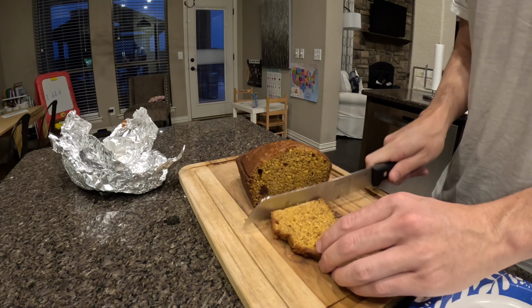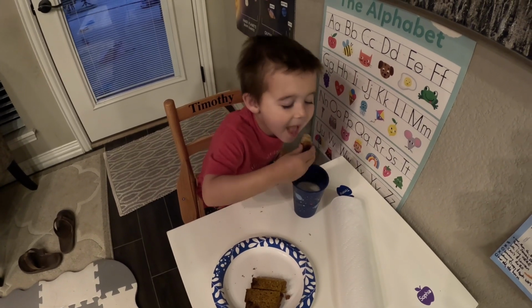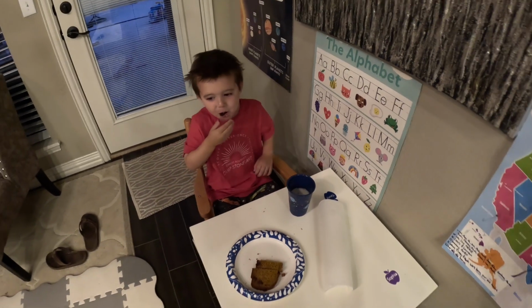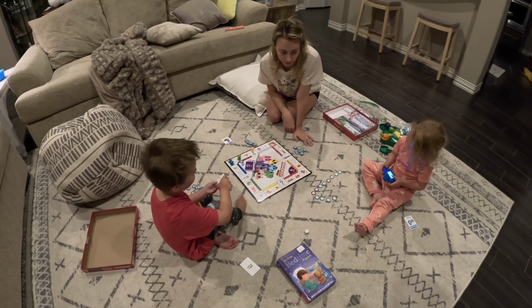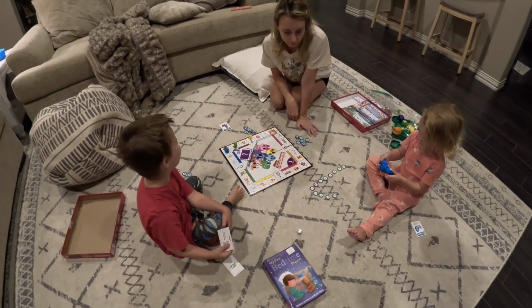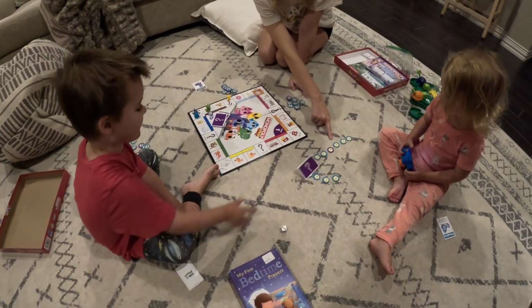Melody and the kids made this pumpkin chocolate chip bread throughout the week, and Tim had it for breakfast this morning. After that, we played some Monopoly Junior. It's a fun game that also gets them to learn a little bit about money.